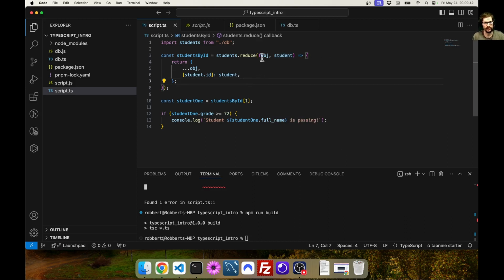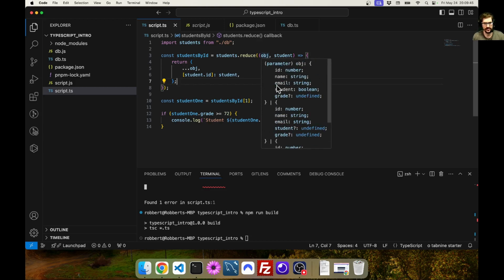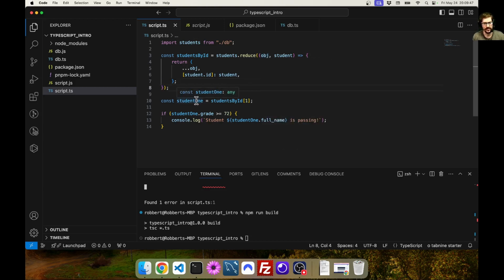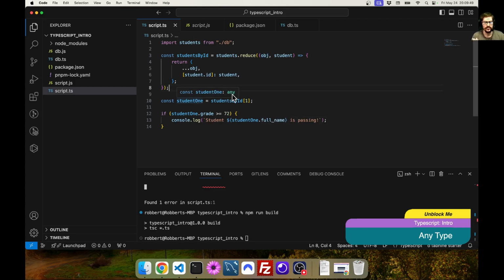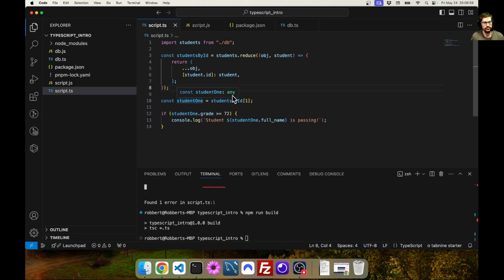That's kind of weird. I don't really fully understand. And then object, it's also kind of guessed, right? Here it's saying this could be any. Any type is the default type in TypeScript. It's one that you really don't want to use that much. Any type means we don't know. Could be any type at all, anything. And what it means is there's really no ability for TypeScript to do validation on it. So it's really dangerous, because if you use an any type, TypeScript just kind of throws up its hands and says, well, hopefully you've got this. I don't have enough information to tell you one way or the other.